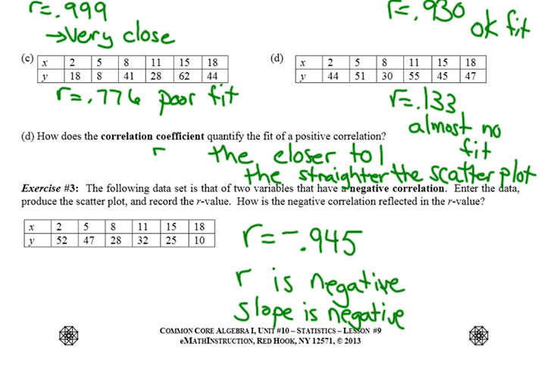Okay, so when you have a negative correlation, it's still the same idea. Here you're going to see that it's an okay fit. They're going to be pretty closely grouped together, but it's going to be a negative line, right? As one value is increasing, the other one is decreasing. All right, let's see what else we have going on here.